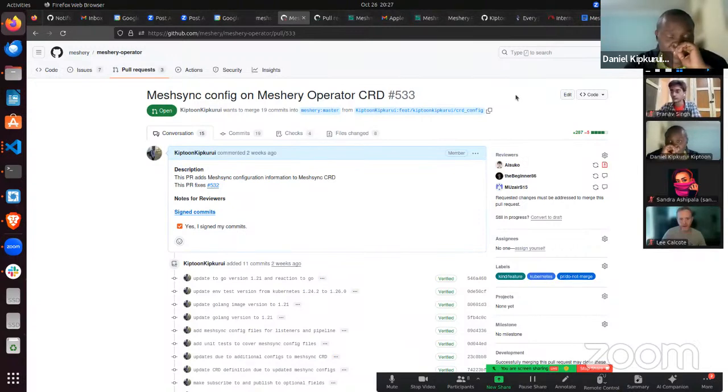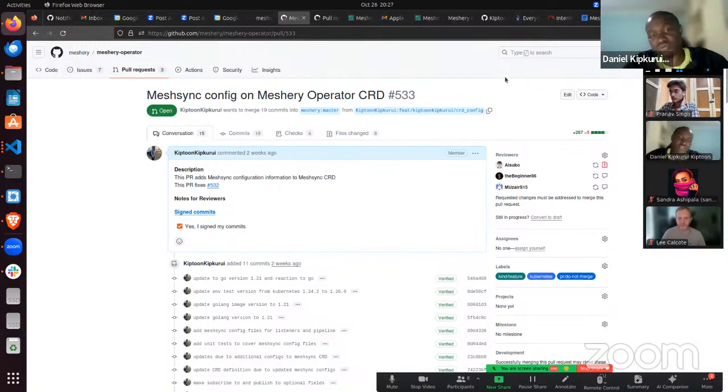There was a proposal to have some of the particular items or things that Meshsync monitors. We wanted to have a dynamic way of configuring them so that we don't chew our bandwidth on resources that we may or may not need.